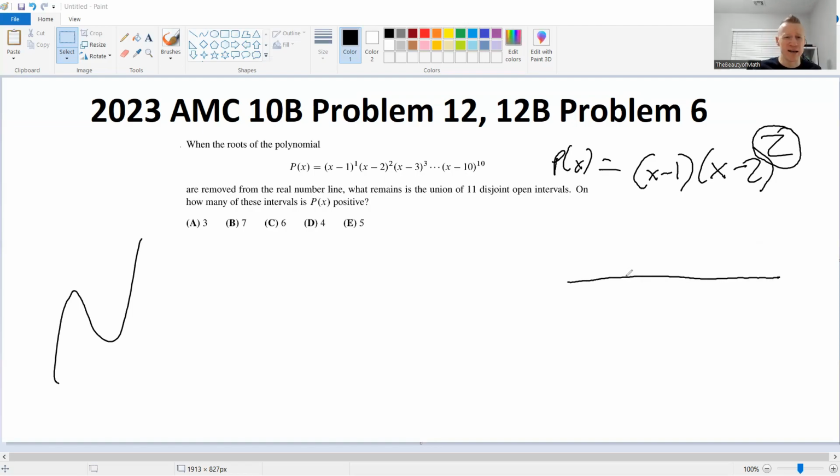Again, do I need the y-axis? No, I don't care how high or low it goes for our purposes. We're not graphing an entire graph. We just want to know whether it's above or below or on the x-axis. So I can put a point at 1 and 2. Your graph is going to be going through the 1 and bounce off the 2 and go like this. And this is true whenever the exponent is even.